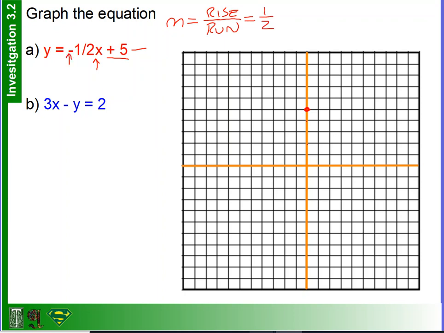And I see this pesky negative, which means I'm going to be moving down one space and then to the right two spaces. So down one, to the right two and put a dot. Down one, right two. And I will continue that pattern until I have dots that go all the way across the page. And then I'll connect the dots.